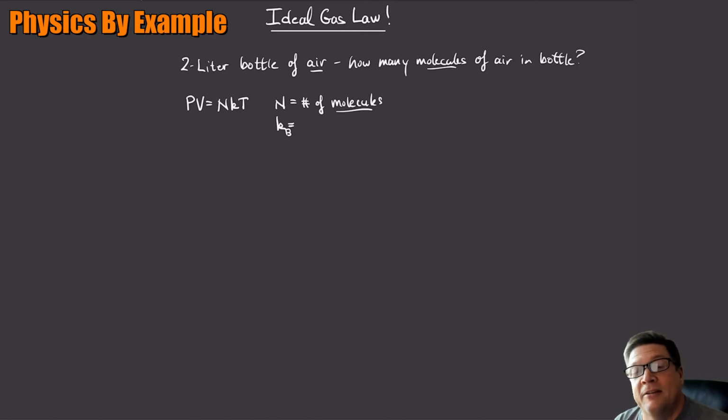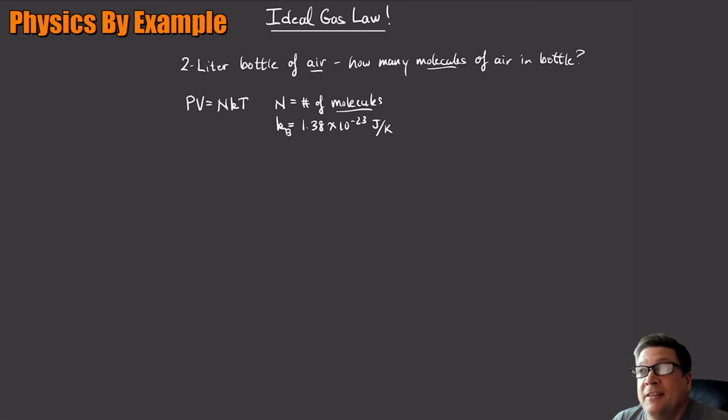The trouble is that in physics we use lots of different k's, right? There's the spring constant. You'll see another k when you do electricity and magnetism. Unfortunately, the same letter is used for lots of different numbers. This is called the Boltzmann constant, and it's 1.38 times 10 to the minus 23. The units are joules per Kelvin.